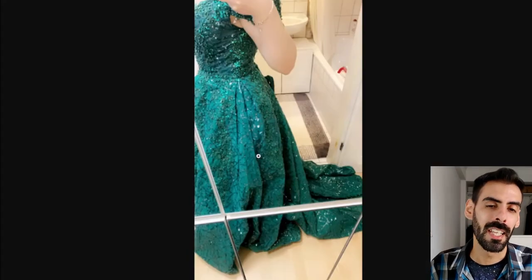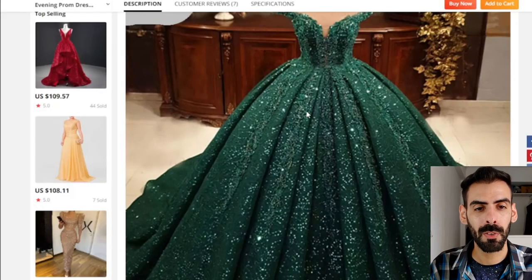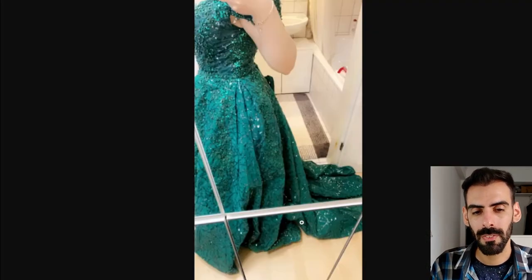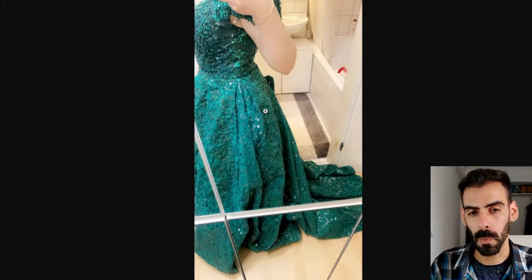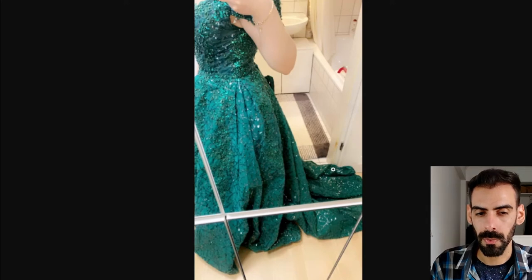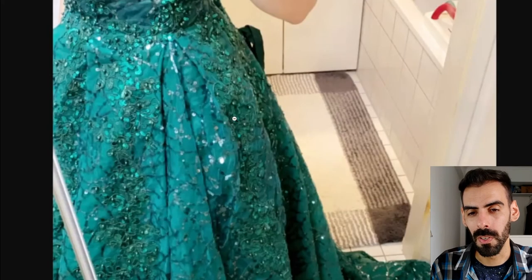But honestly, yeah, you know, I would love to see this dress with a petticoat on. And even if the petticoat was smaller, it didn't need to be all this, just a medium smaller one, just to give it a little poof. Maybe the girl is going to buy it for when she actually needs to wear it, and this is just for the review, for the photos. But this is looking so pretty. Wow, I think this is so beautiful.